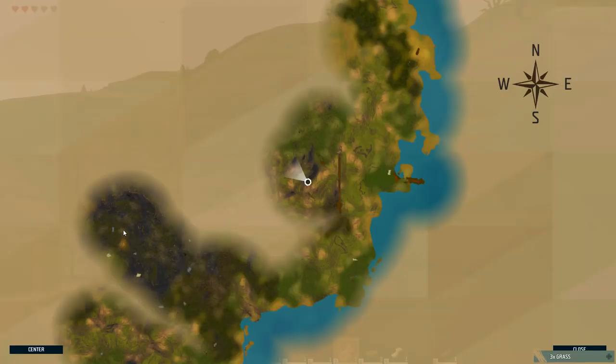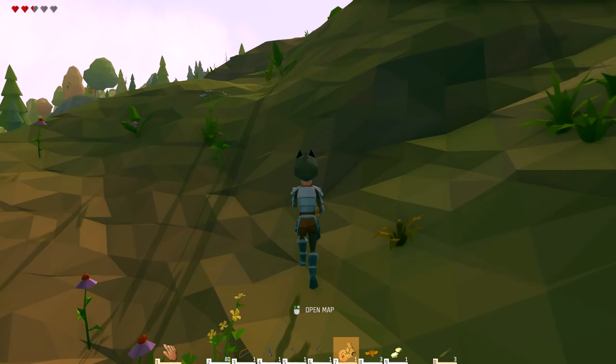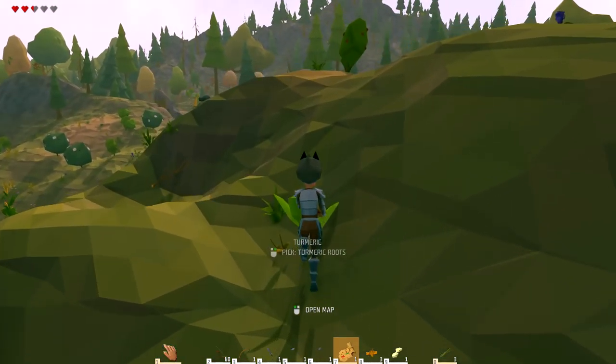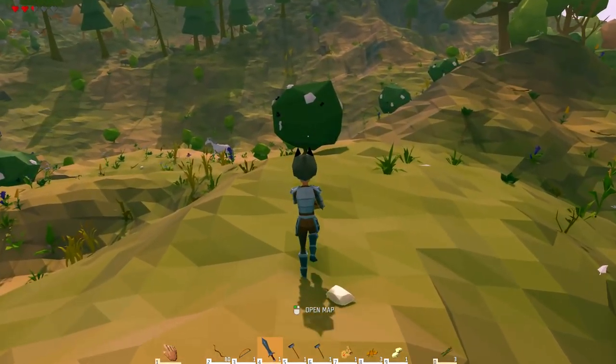I want to say it was over here by this little golden thing right here. I wanted to come take a look, but I knew that bear was kind of close. So I kind of want to know what that golden thing is. It had some weird plants growing on top of it. It just looked out of place. So let's go take a look.